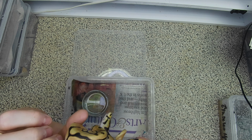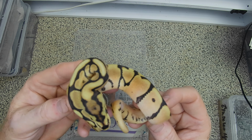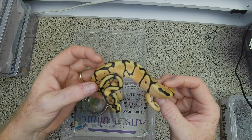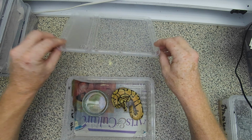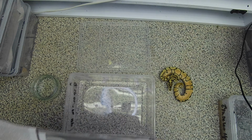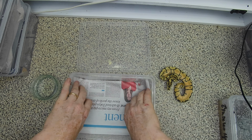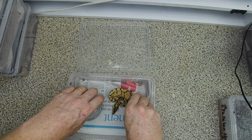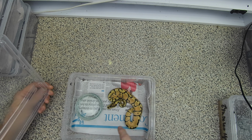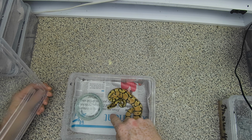Very, very clean belly. There's not the slightest bit of intrusion into the belly scales on the markings. I don't know whether that's the reaction of the spider to darkling or that it's got phantom in it as well, but looking at the colour of it and how bright it is, I can't believe they'd all have phantom in them, or even yellow belly. So again, we'll have to wait and see. Let's just change that paper, it's a little bit wet. We'll just have to wait and see what sort of colouring they develop. Absolutely gorgeous animals. And she has got a tiny little wobble there. Had a bit of an intention tremor when she was thinking about biting me.